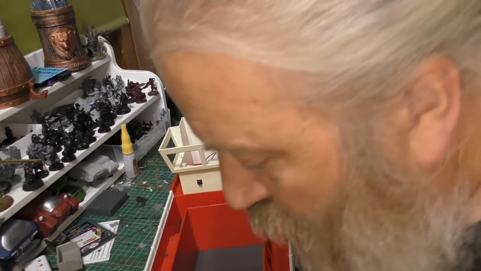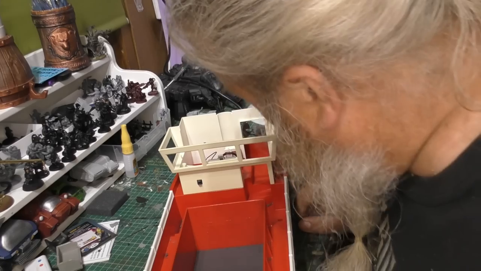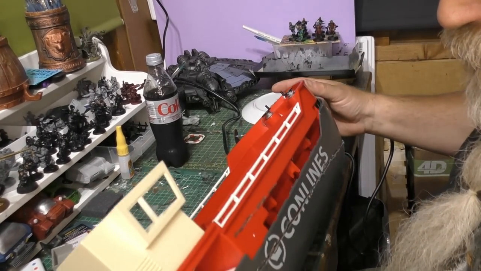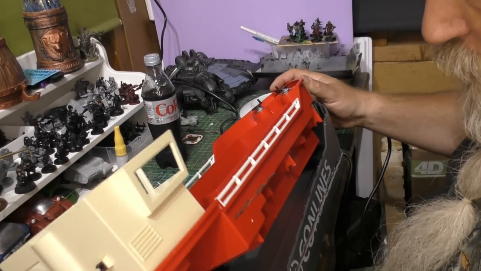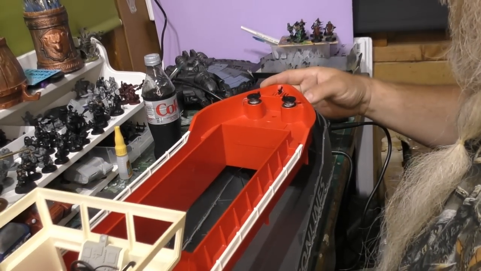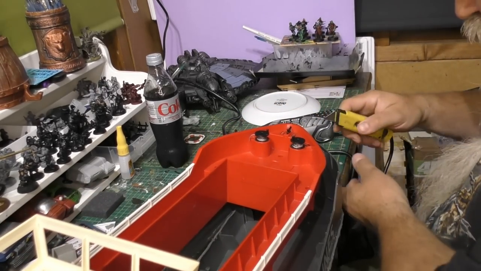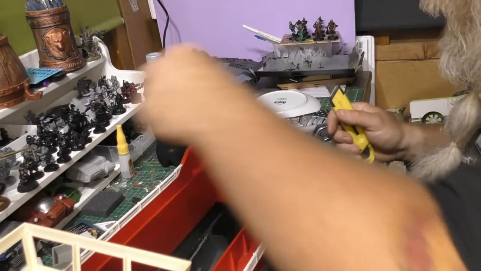Right, screwdriver, 1, 2, 3, 4, 5, there's a bunch of screws I need to remove. Okay, here we go. Boat coming apart. I've managed to get all the screws undone. Oh crap. But I haven't taken these anchors off. That shouldn't be too much of a bother though, look, should it? Because we just cut them. Away the anchors.